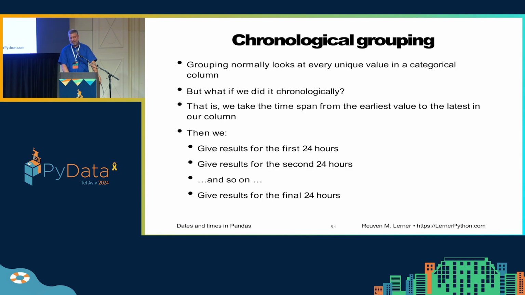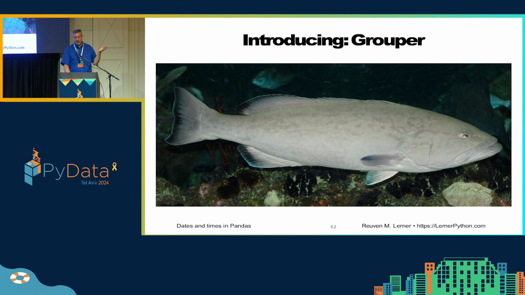We can also group things chronologically. I can say here, for example, right, what if I want to take the earliest time span in my data until the last time span in my data, chop that up into days or weeks or hours or months or whatever it's going to be, and then I want to group by that. Right, so I want the first 24 hours, then the second 24 hours, then the third, and so on and so forth. This is a job for Grouper.